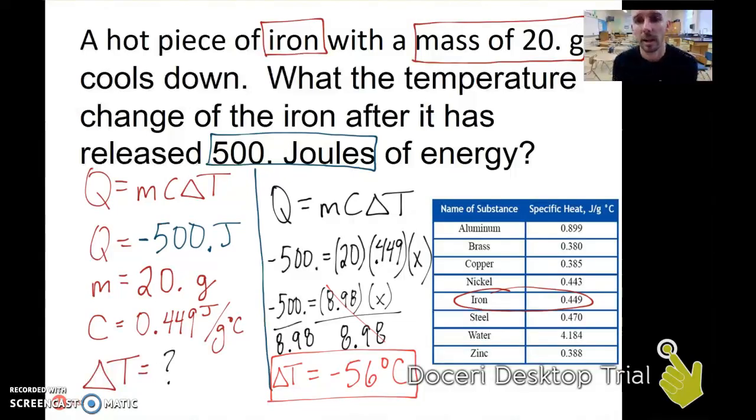All right, so that summarizes two sample problems. You may have some others where you're using the heat equation to solve for C, but it's the same idea. Just like we did on the left-hand side of this screen, you just lay out Q, M, C, delta T, put down the 3 of the 4 variables that you know, and then just call the other one X and solve for it. You should be in good shape. Be sure to think about your units at the end. If it's Q, the unit's going to be joules. If it's a specific heat problem, the unit's joules per gram degree Celsius. If it's a temperature question, it's going to be degrees Celsius. And if it's a mass question, it will be in grams.